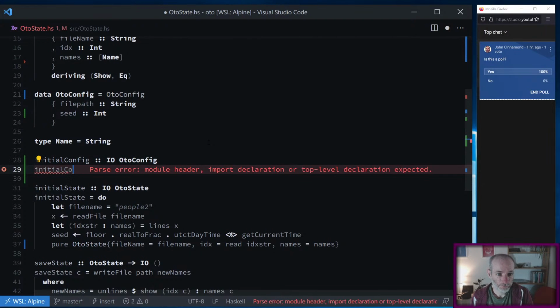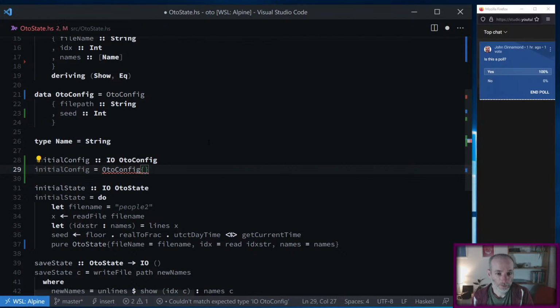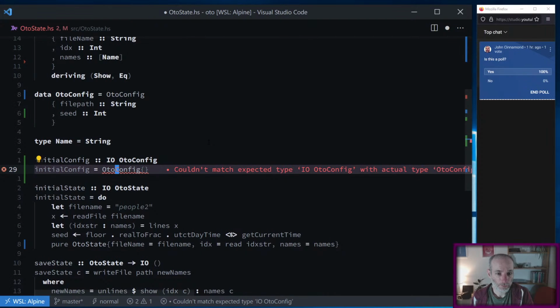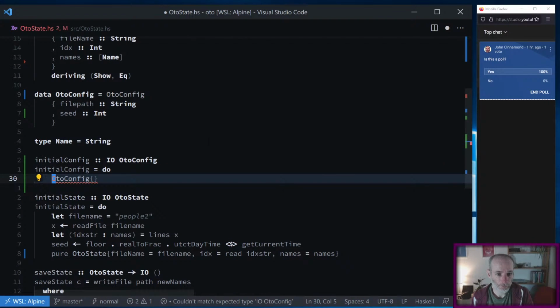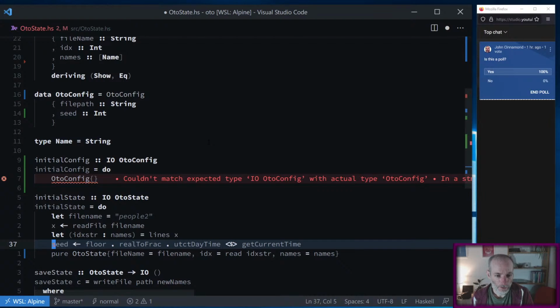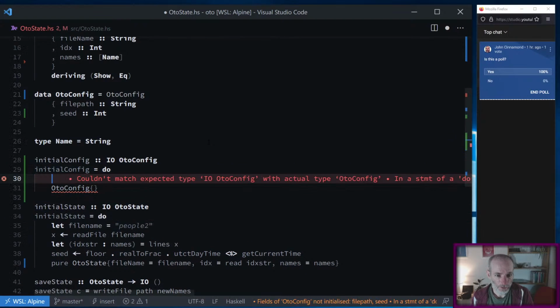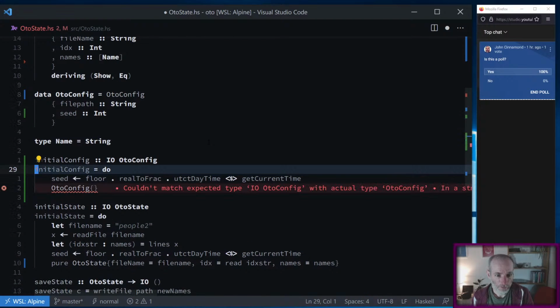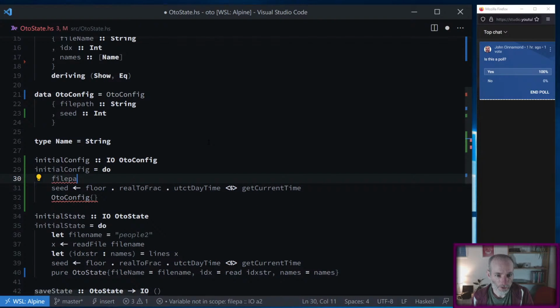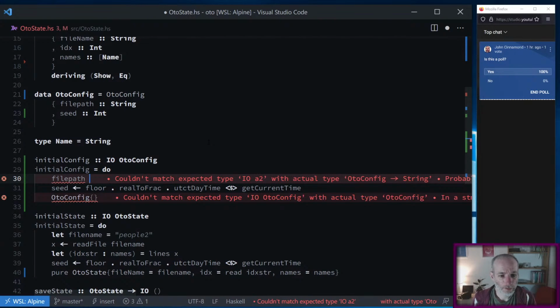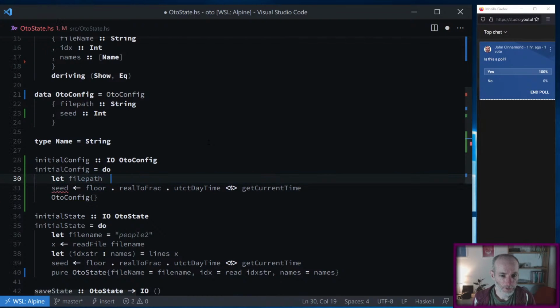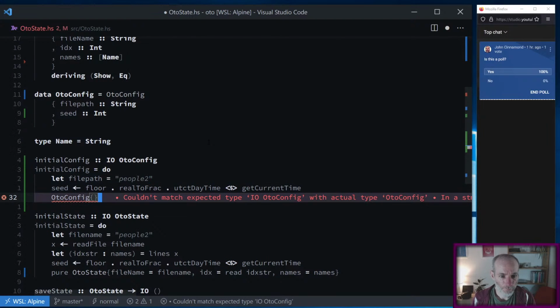Initial config is auto config. Oh, I'm going to generate the state. I'll need to do something a little bit cleverer. So this can now move up into here. And then file path, I'll keep hard coding it for now: people2.